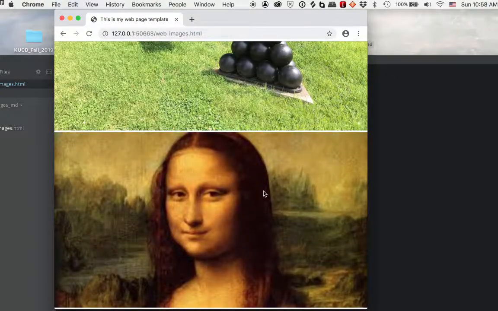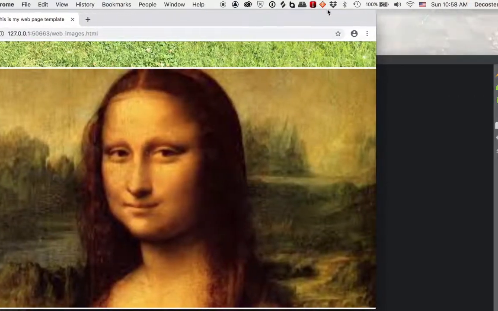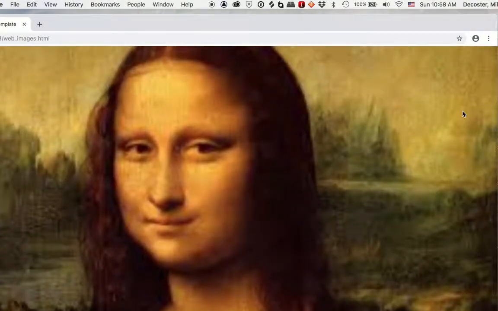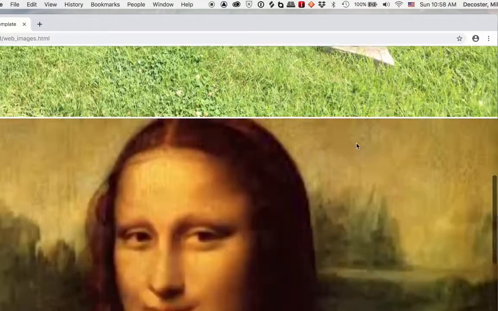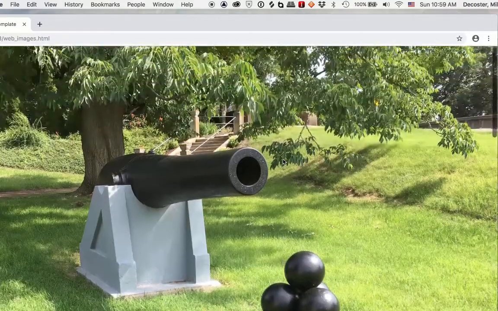So this one is a different size original image, and it's still going to scale, and as I make it bigger and bigger by making my window bigger, when I look at it now, I can see it's not a great image. And what's happening is the pixels are getting enlarged. I don't have enough pixels in the image really to display a quality image at this size. It will still do it, but it's just inserting basically repetitive pixels to fill in the space that it doesn't know what color it's supposed to be.